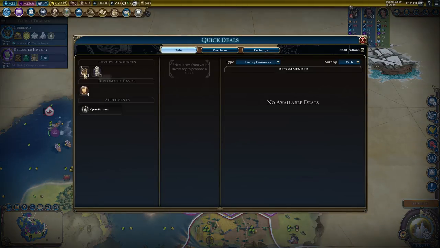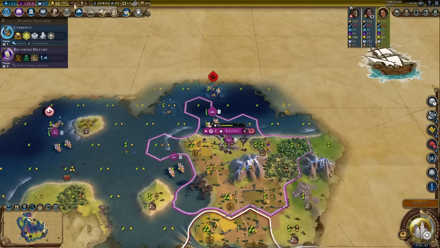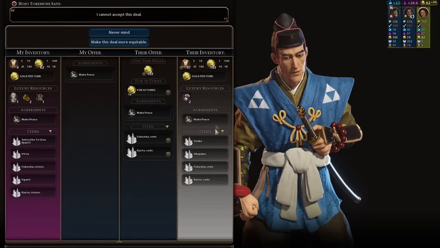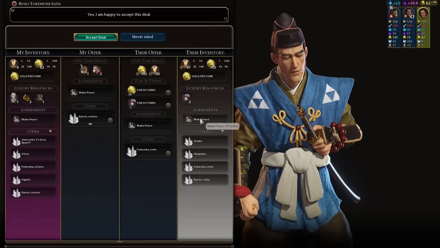Now there is a coffee. Can I just sell that? Yeah, I'm just going to sell that quickly. I don't think I'm going to keep the gold per turn, but there we go. We'll keep that. I'll make peace. They're going to give me all of their gold once I give them Kyoto back. Yeah, I thought so. I thought so.